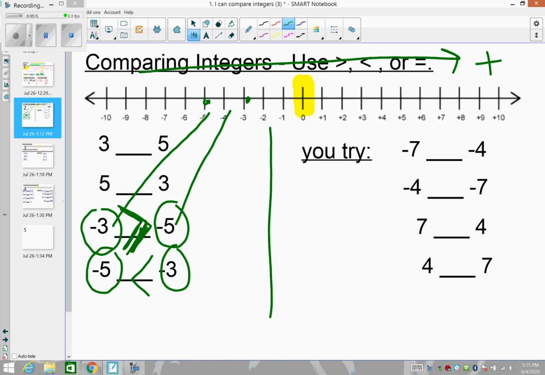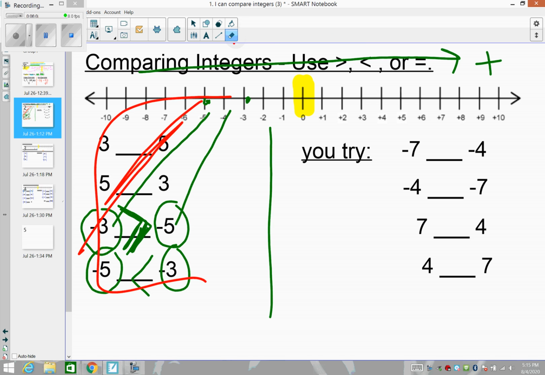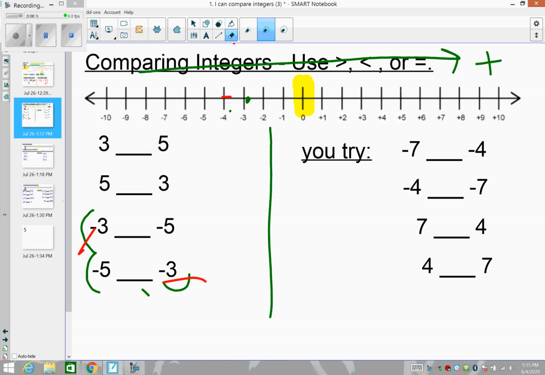So I'm going to continue on because you're just coming off of pausing the video now because you've tried it on your own. So let's check your you try statements. So I'm going to go ahead and erase what we have here. Maybe if I can get this stylus to work. I have a new stylus here, so I have to get kind of used to it. Sorry about that. My first lesson here.